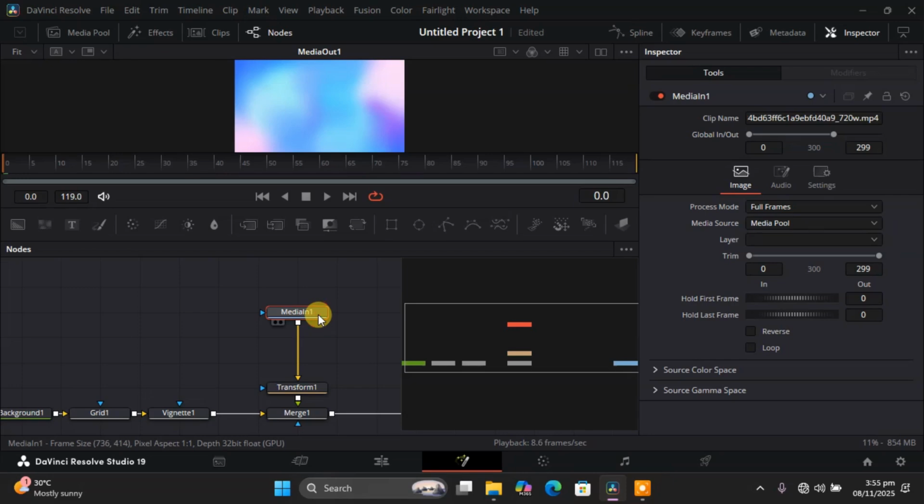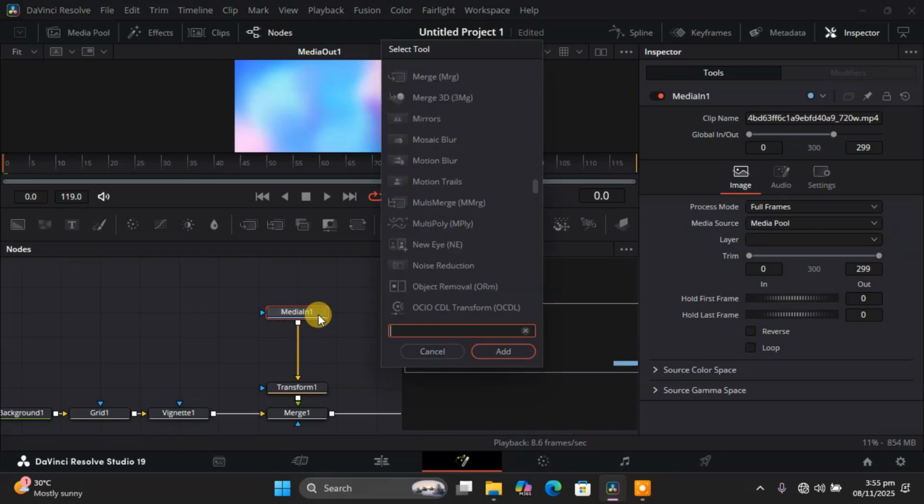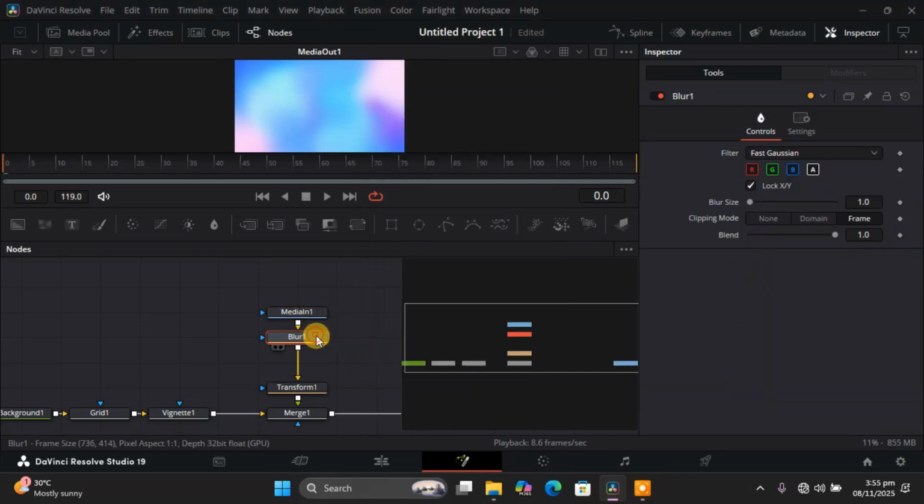So I'll select that and then hit the rectangle mask. Or let me use blur. Let me just pick the blur first. So I'll pick blur so that we blur the background a bit. Just as you can see me do, I'll blur the background a bit. So as you can see, the background has been blurred out a bit.